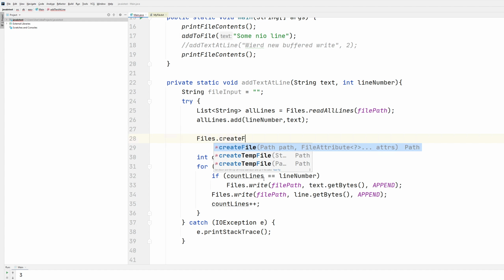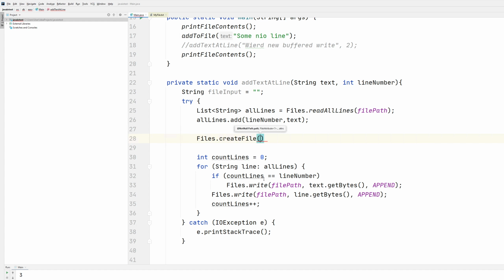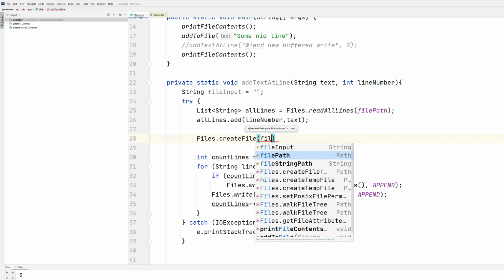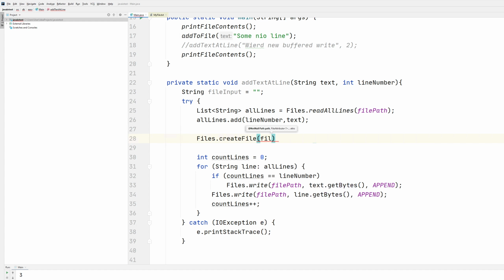I think it's just easier to use. And then we'll just use the same path as before. So we'll say file path, maybe file string path plus temp, something like this. And because this is the raw string, we need to put that into a path, just to make sure that we get this into the correct path.